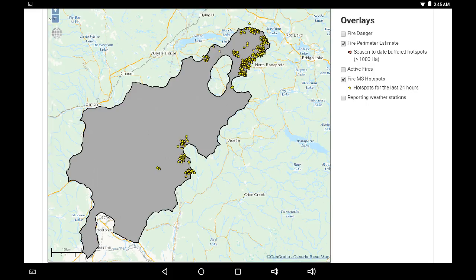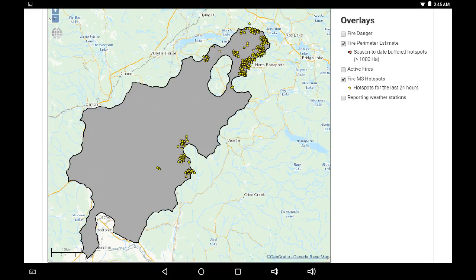If we go to the NRC's data, this is from last night, taking a look at the overall indication of where the Elephant Hill perimeter might be. It's something that we can compare against official sources. Taking away the perimeter, we can see where all the activity is now on the Elephant Hill wildfire. Some of this can be obscured by smoke.